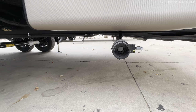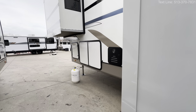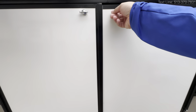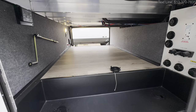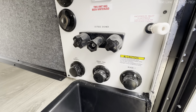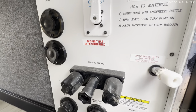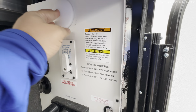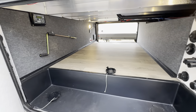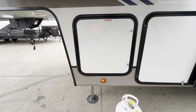Got one of your tank dumps right there. Electric leveling. Back end of your Suburban hot water heater. Back end of the pass-through storage right here, and I love seeing the docking station: hot and cold water in the form of an outside shower, city water fill, fresh tank water fill, and your black tank — basically a sprinkler system for your poop tank. Cable and satellites, winterization system, and a click light right there. That's going to be your auto-level button — one-click leveling, and you're good to go. It's also got a place to attach a hose and run it out through the bottom so you can still close up these doors. Propane behind this door.